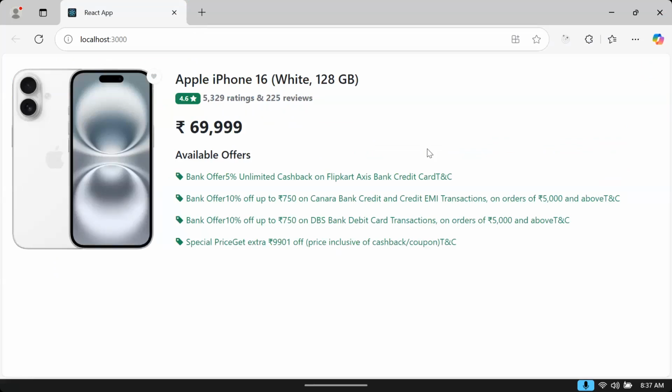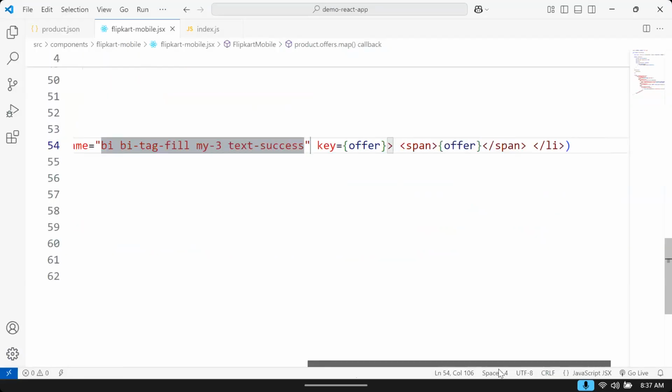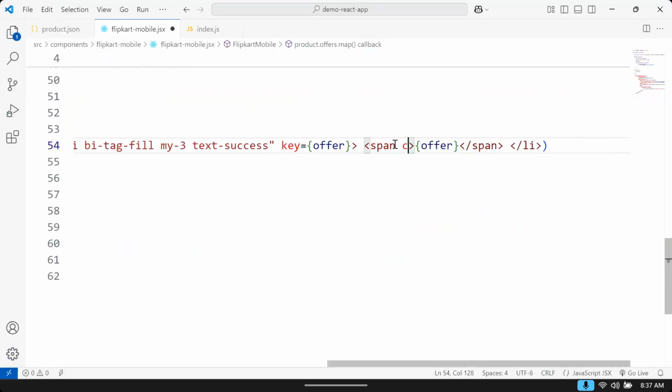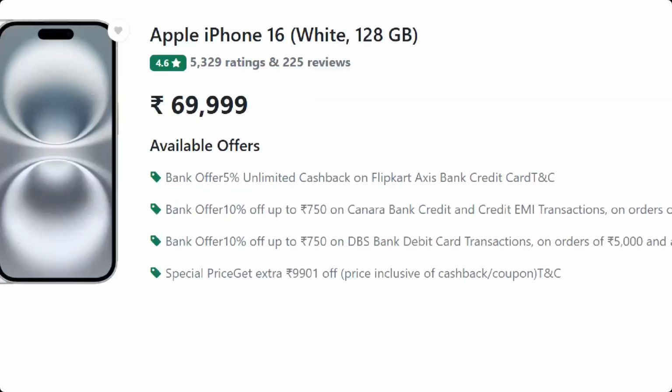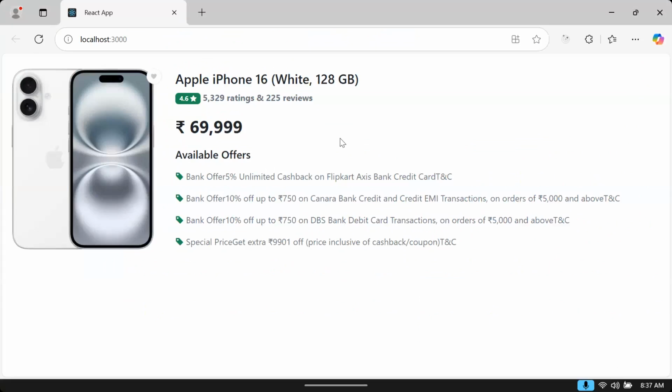And we need one more. The color of the text should be gray, not symbol only should be green. Then the text is inside a span. For this we will use class as text secondary. Then it will be only that gray, only the color will be in green. That is how the Flipkart is presenting its data.